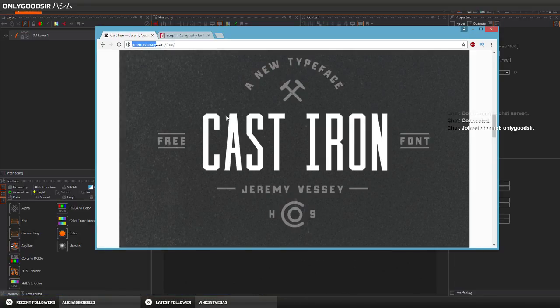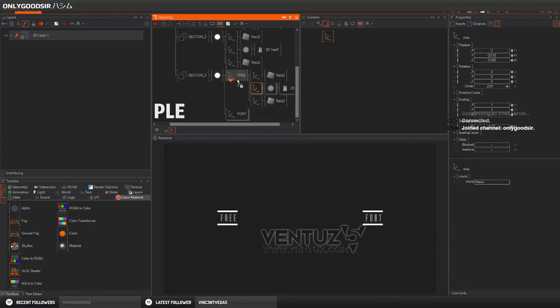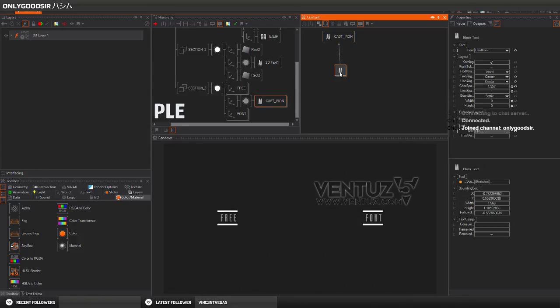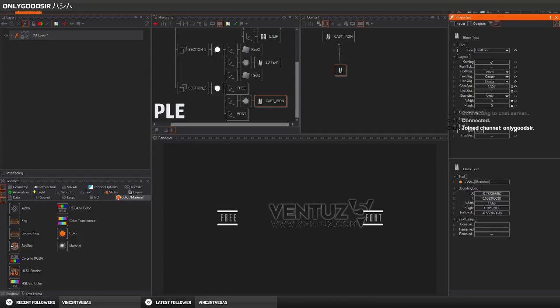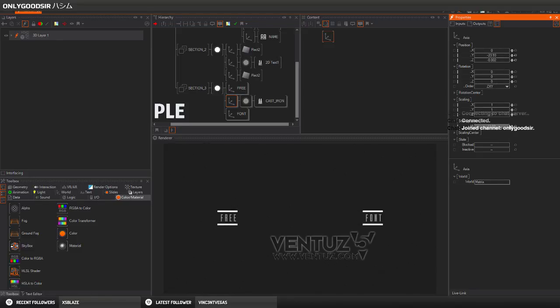I hope it's not too boring. We've got this big cast iron. Actually, you just duplicate this font here. I'm just going to drag it underneath free. And then I'll call this cast iron. And hopefully it's not boring, but let's make this big.